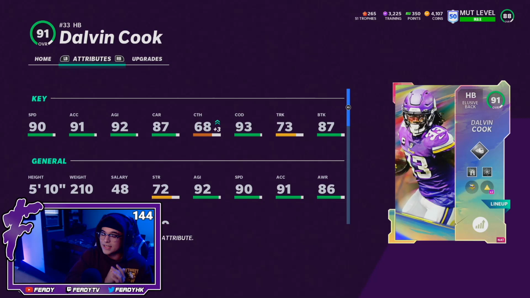I've got a feeling this card's going to play really, really well because he's a Dalvin Cook card. And look at those stats. Those stats look amazing as well. Has good speed, has good COD. I'm looking forward to it. Let's hop into it. All right, here we go.